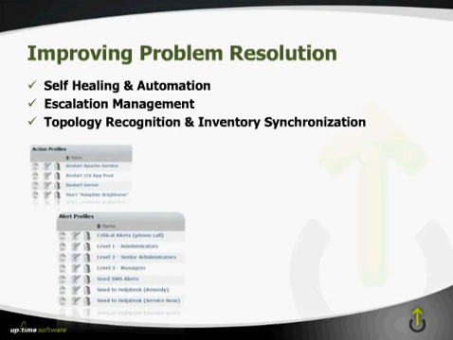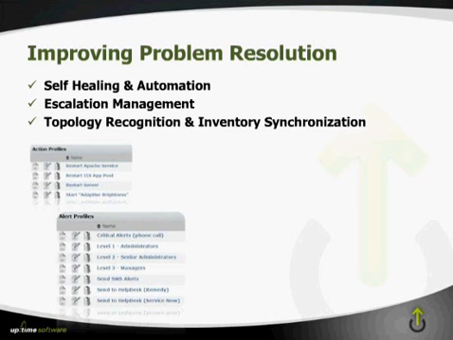So making sure that if you do have one of these application outages, you don't want alerts going out for everything about that application in the event that one tier of the application is actually down. You want alerts to go out to the database team if the database is down, and then a general informational alert to go out to the other teams that are also hosting that application, so at least they know what's going on. But the important thing is avoiding spam messages and avoiding a sea of red in the event of outages. And that's where really topology recognition and inventory synchronization comes into play.